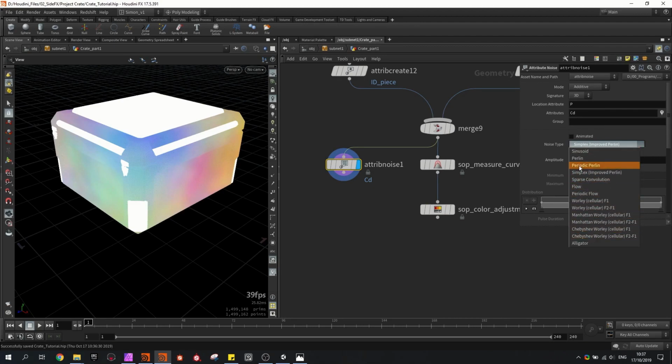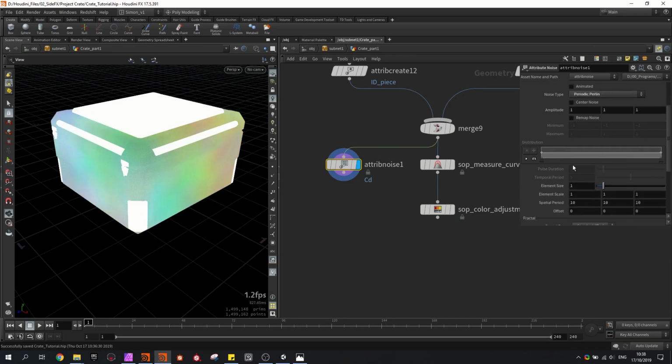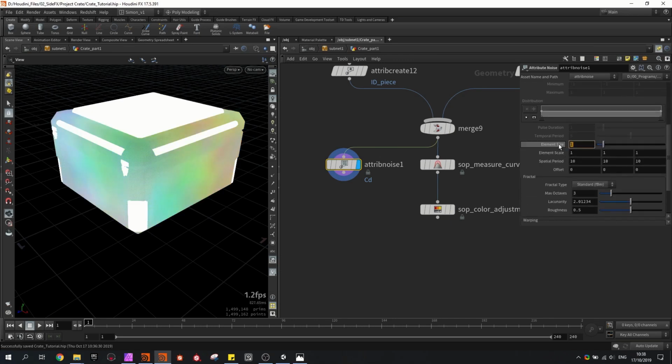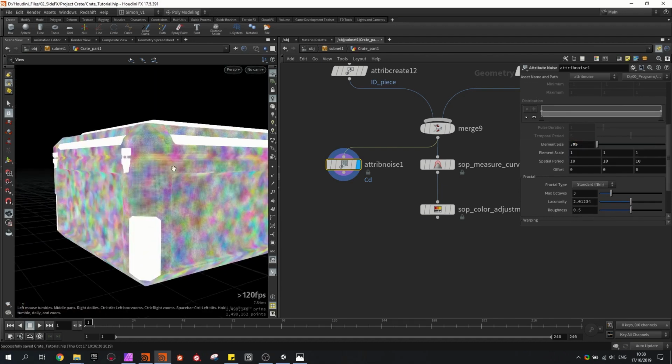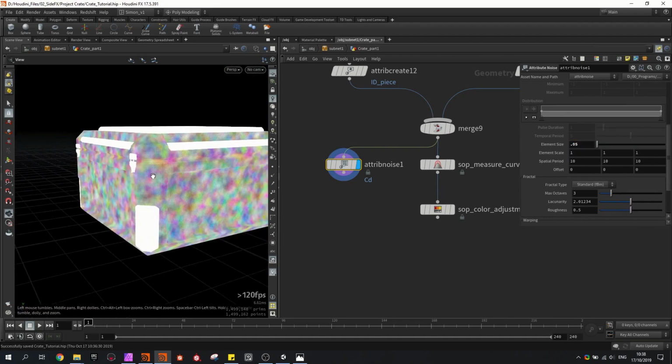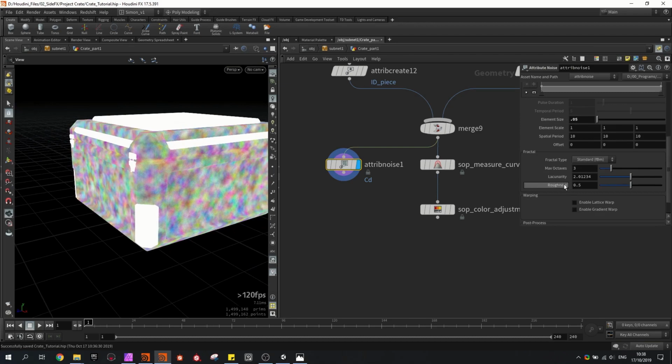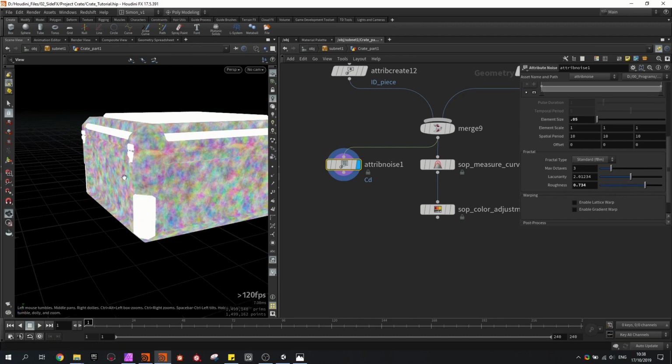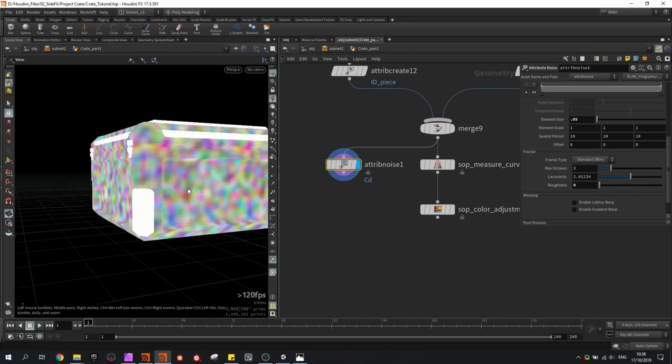I'm going to use the periodic Perlin, scroll down in the menu, and change the size to 0.05, so we have this type of noise going on. What can also be interesting is if you go to roughness and lower this value, we can get rid of the random and cloudy shapes, and it will feel more like the Perlin.